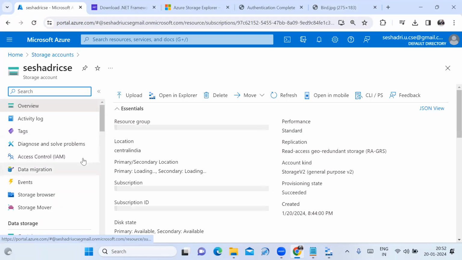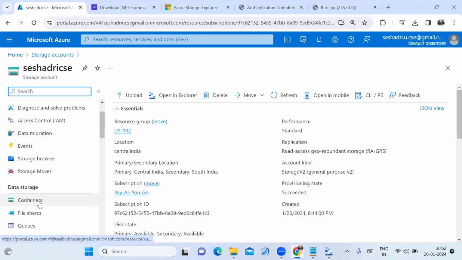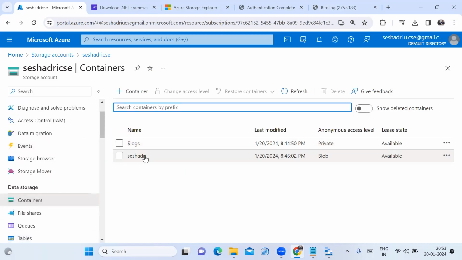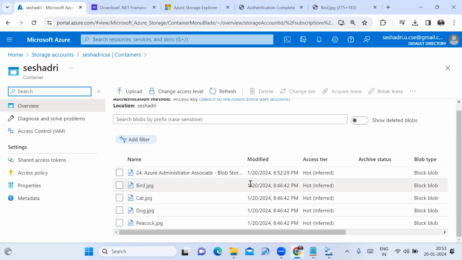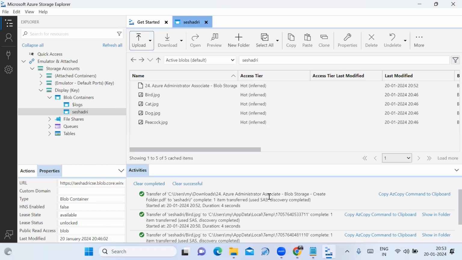Open your container. Under the Seshadri container, see that this object is uploaded, right? So those are the steps we have to follow to upload an object from Storage Explorer.